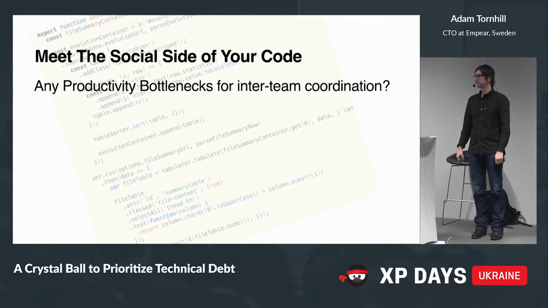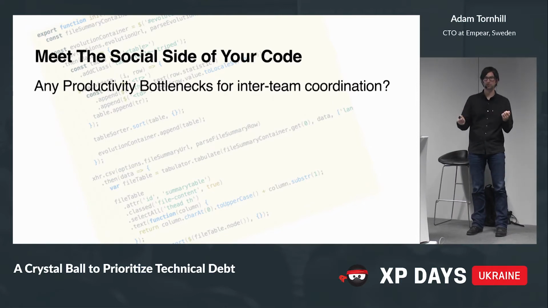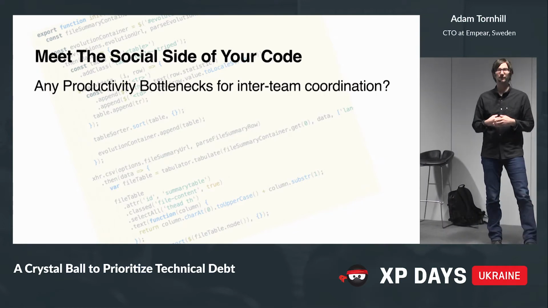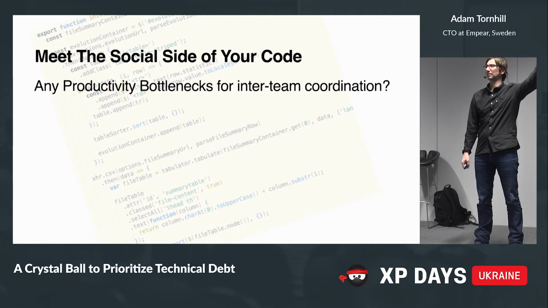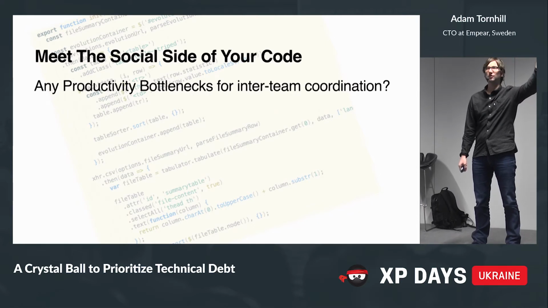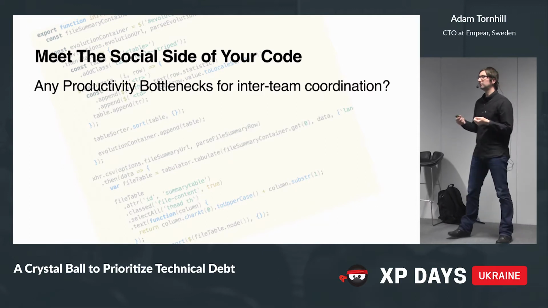Now I want to spend the final minutes of the presentation on exploring the social side of our code. So before I do that, I would like to ask you, how many of you develop software as part of a team? That's virtually everyone, like 90% of you. Yeah, we have to do that, right?